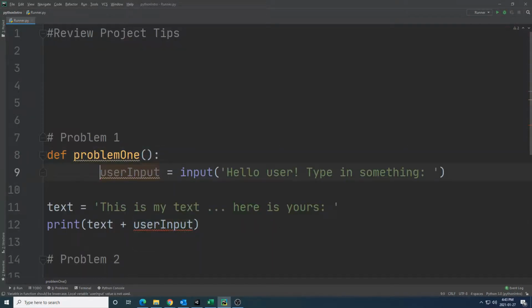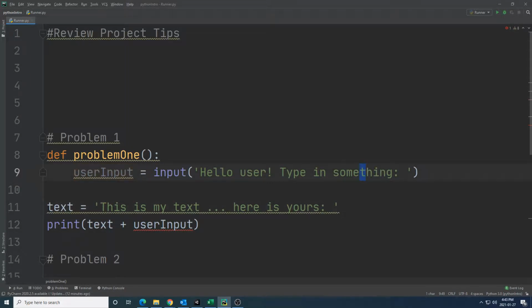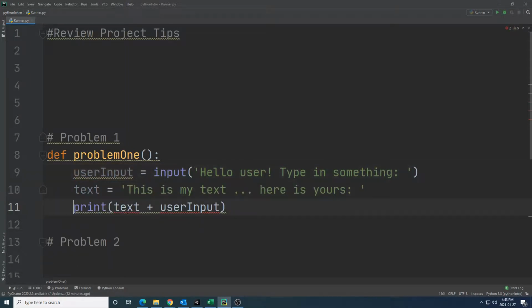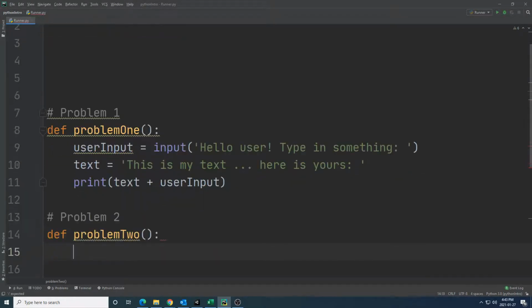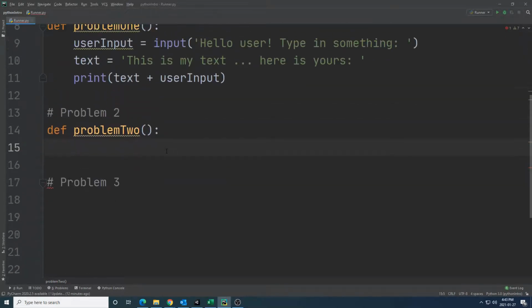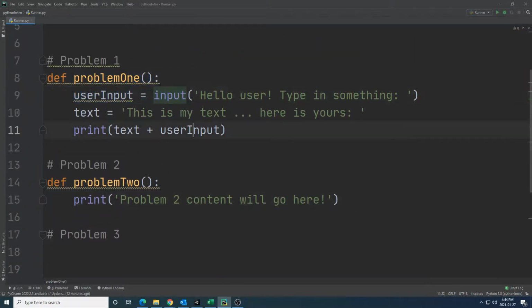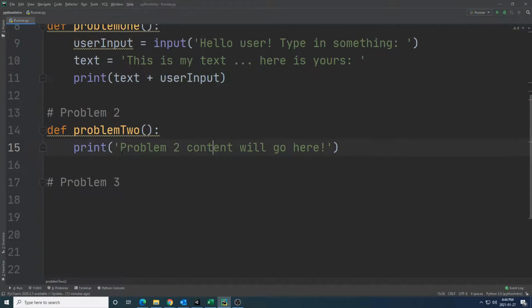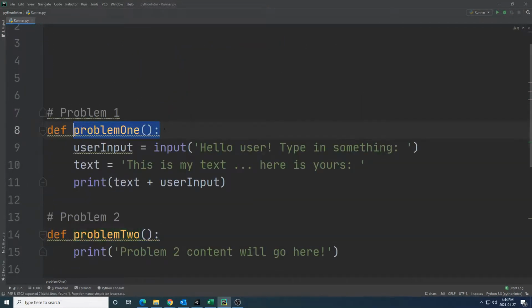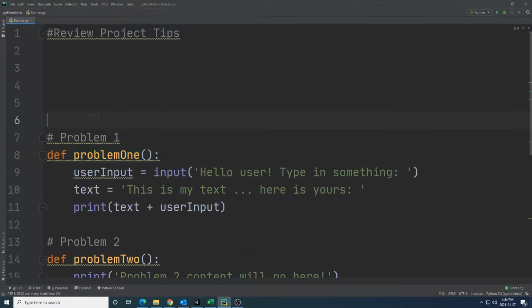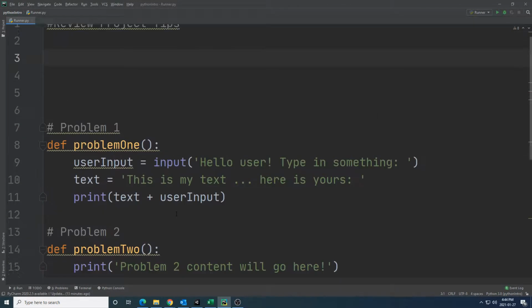In this method, I can have all the functionality for this inside the method body, tucked away. I can do the same thing for problem 2, where all of the content of problem 2 goes here. In this case, these are functions in our program, but if you made them inside of a class, you'd call them methods.